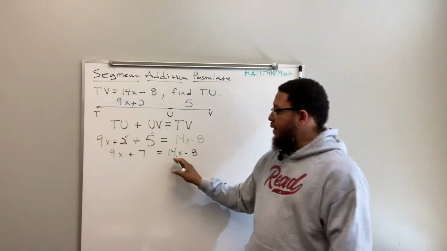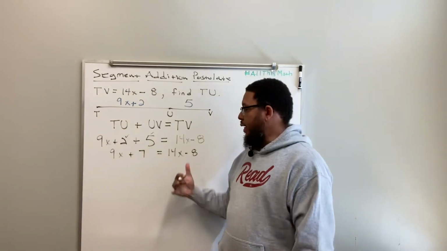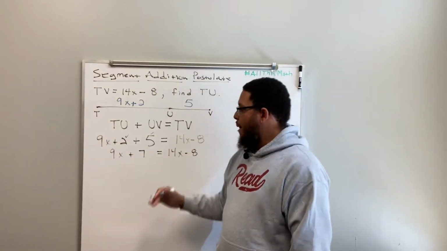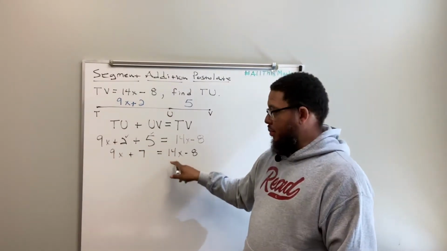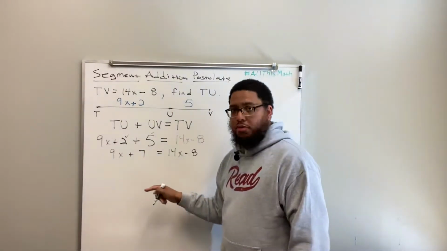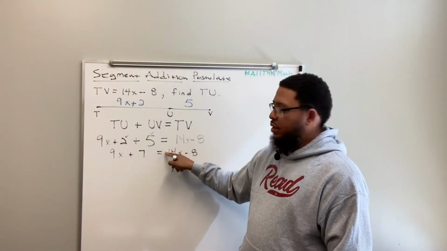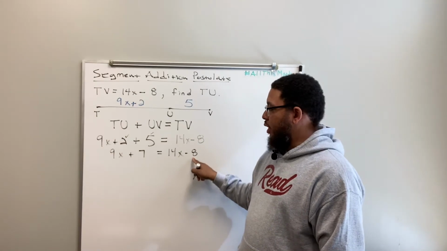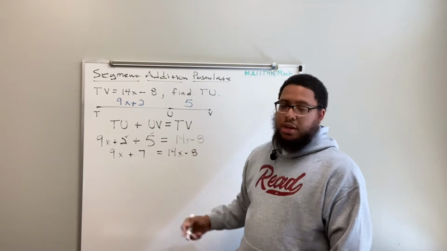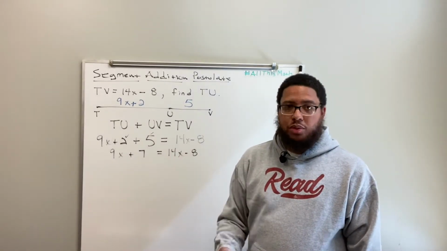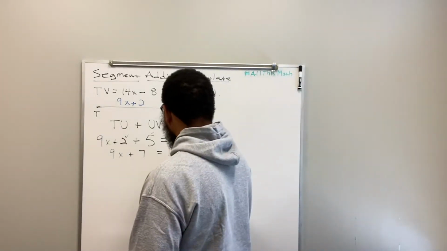Now, my goal is to isolate one single x by itself on one side of the equal sign. I like to have my x's on the left side of the equal sign. So I'm going to get rid of this 14x right here by doing the opposite operation. Think of this as a positive 14x because there's no minus sign in front of it. This minus sign goes with the 8. It has nothing to do with the 14x. This is a positive 14x. The opposite of positive 14x is negative 14x, so you would subtract 14x to get rid of it.